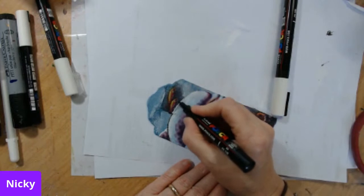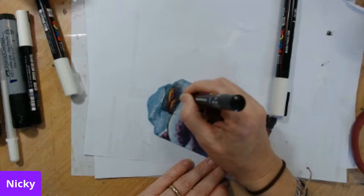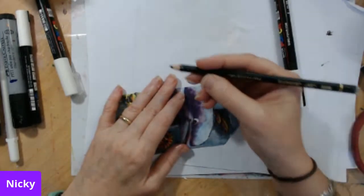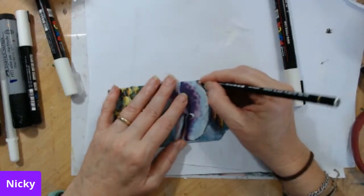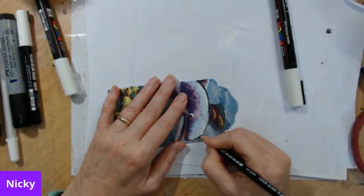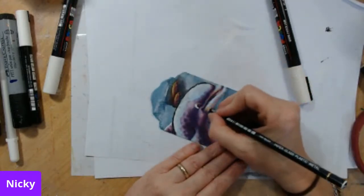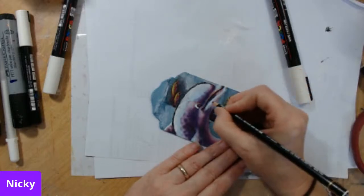Sorry if that's a louder rattle as it comes through. Right, I might have to revert to my good old Stabilo oil. If in doubt, just go to your Stabilo. He's a cheeky little dolphin because he's got quite a nice little smile on his little face.